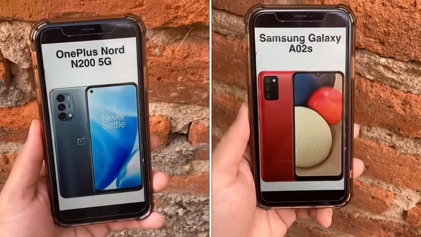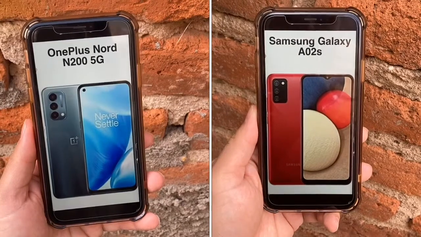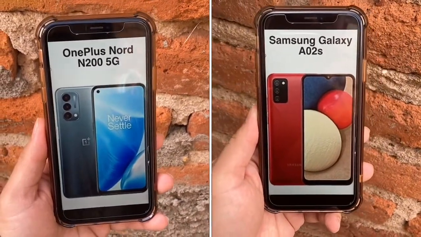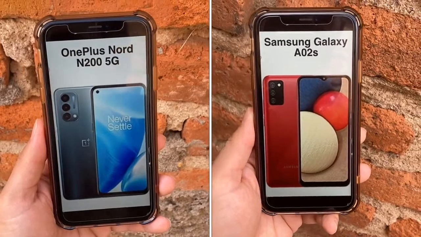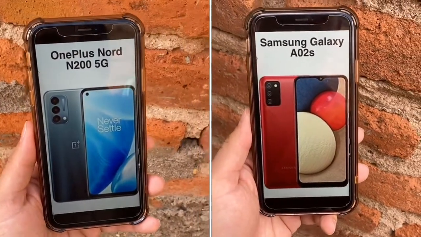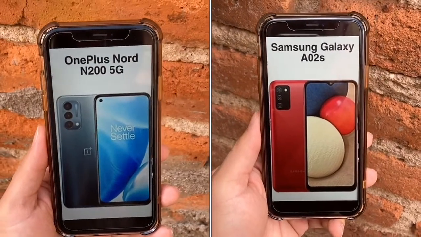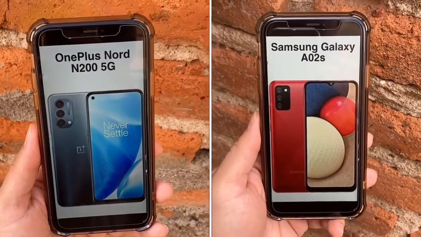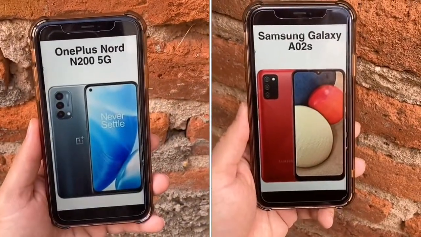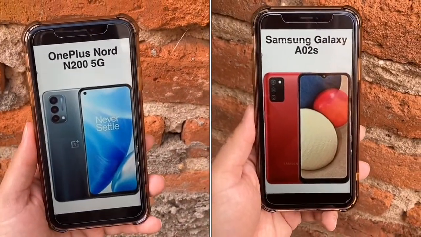As for wireless connectivity, the N200 has Bluetooth 5.1, Galaxy has Bluetooth 4.2, which is an older version, but both of these will happily connect to your wireless devices such as a smartwatch, smartband, wireless headphones, wireless speakers. You got NFC on the N200, that's mostly reserved for payments. You don't get that on the Galaxy. Both of these phones have USB Type-C port for charging.